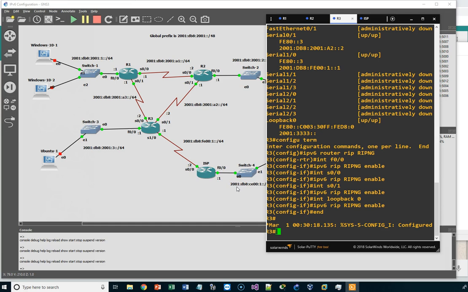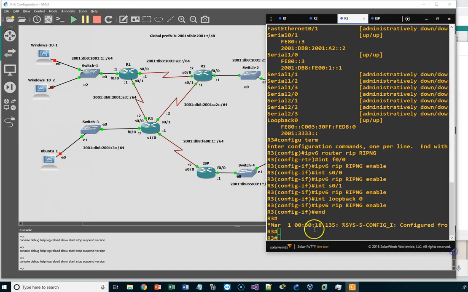Okay, again we use the same RIPng process name, which is RIPng all capital letter. As we said, this is good practice and it will make the maintenance and monitoring processes easy.